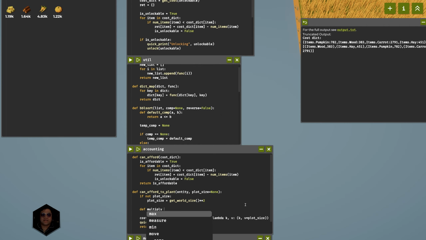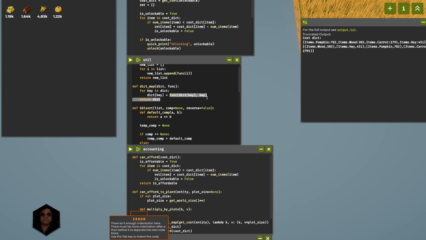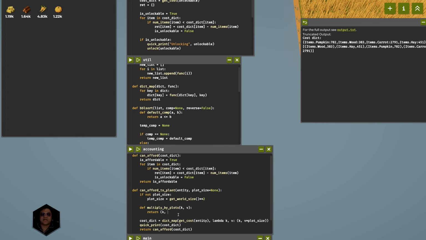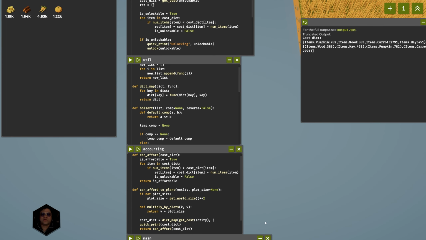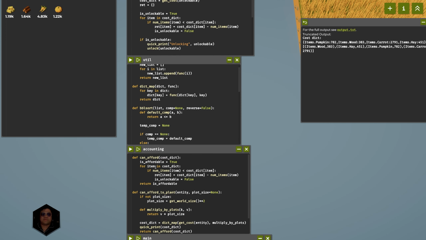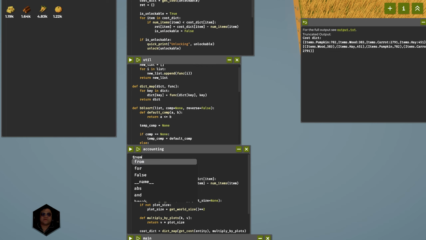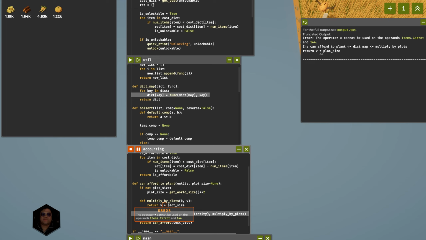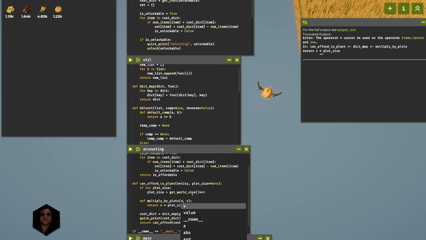So def multiply by plot key value. Kasi ito yung tinitignan ko, by the way. And then nare-return lang natin yung tuple nung key. Actually, hindi natin kailangan i-return yung key. Re-return lang natin yung value times yung plot size. And then we will go for multiply by plots. Something like that. And then i-import natin si util. Import all. Play. Key pala yung second variable. VK pala to.